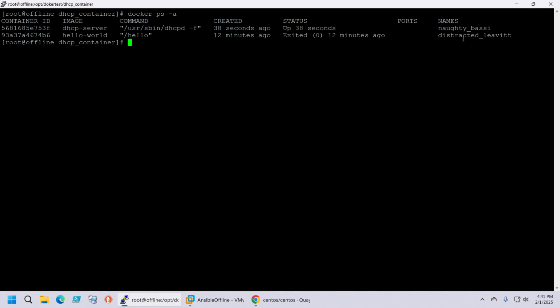As you can see here, it gets dynamic names, but we can rename that. Let me see, docker rename. It's very intuitive, so you can easily rename it.